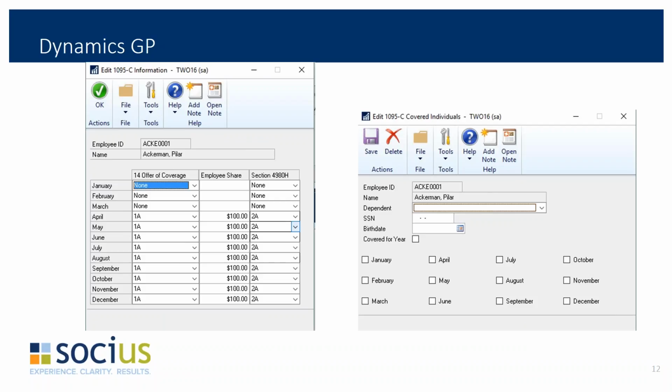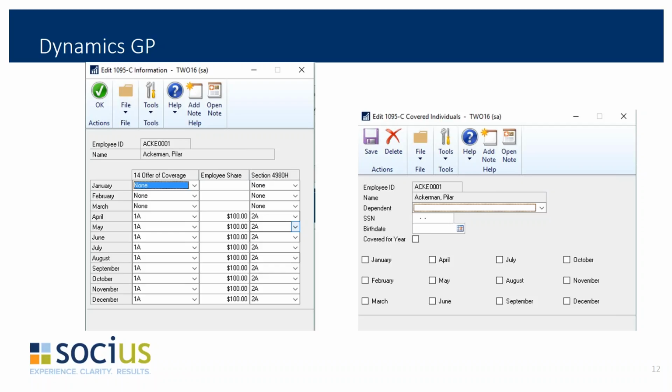In the Edit 1095 and 1095 dependents screens, again, it will allow you to change your coverage along with any of the line 14 or line 16 information. So if for some reason you've got some employee changes that needed to be made earlier in the year and it got missed, or you're validating the data and it doesn't quite look right, all of the changes can be done in those edit screens.